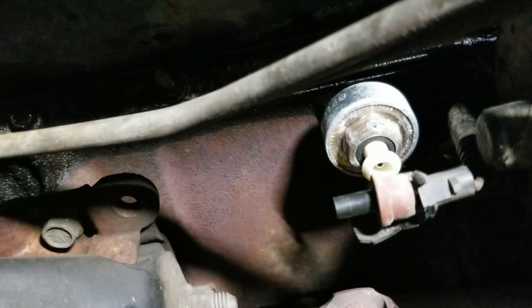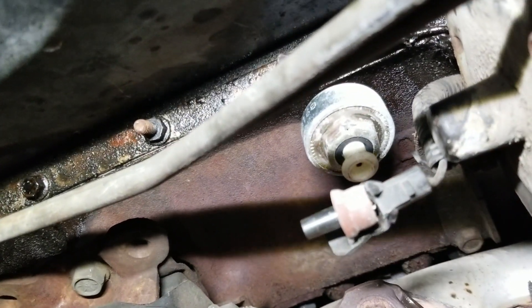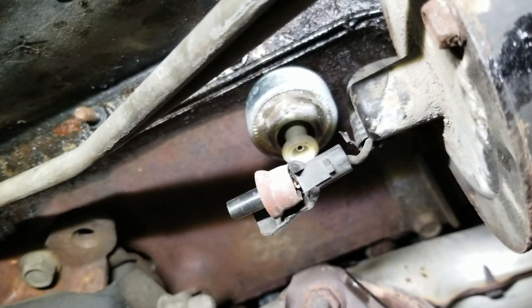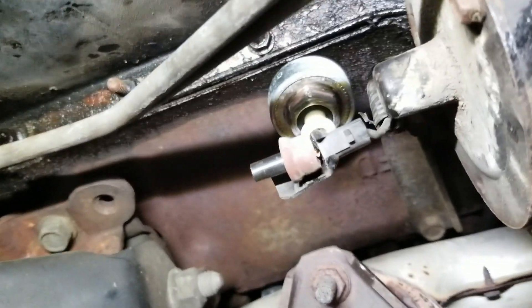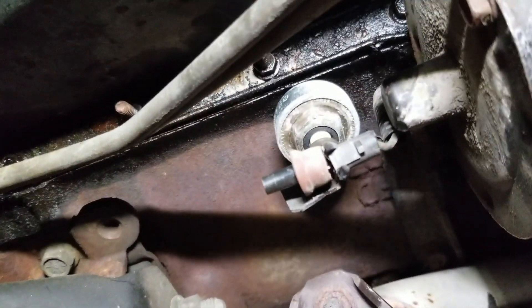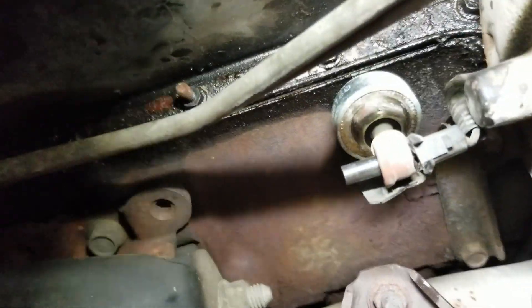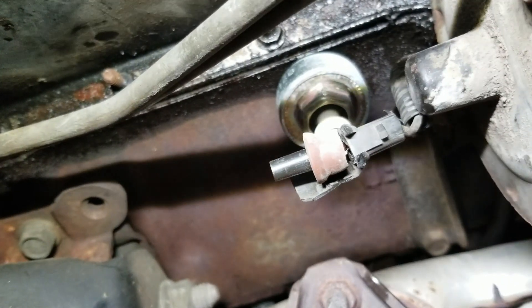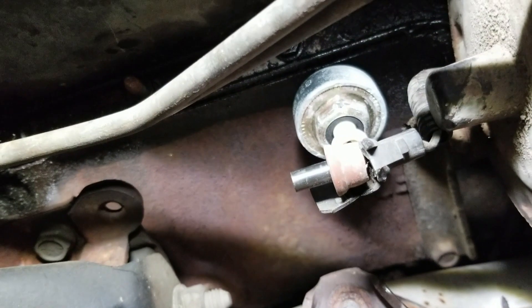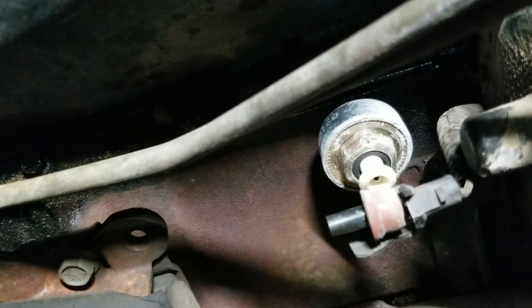Okay, I'm underneath the car and you can see right there — that's the knock sensor and there's the plug. It's pretty rough but it needs to be replaced. I've got a bucket here to catch some water. I'm not draining the coolant — I want to fix the electrical first so that when I put the new sensor in, I can just plug it in and things will be fine.